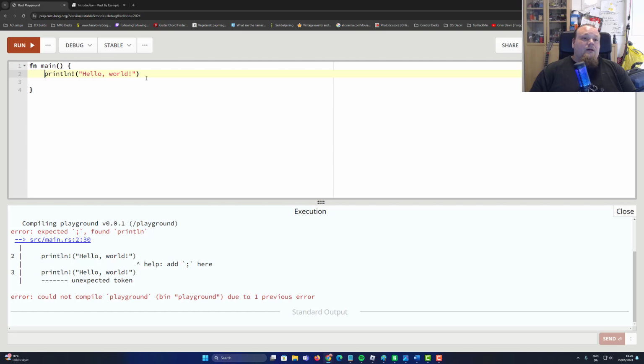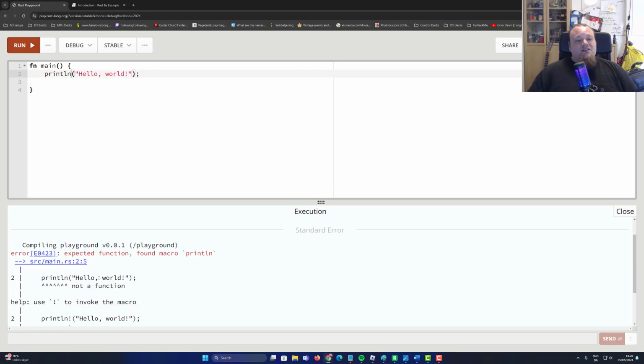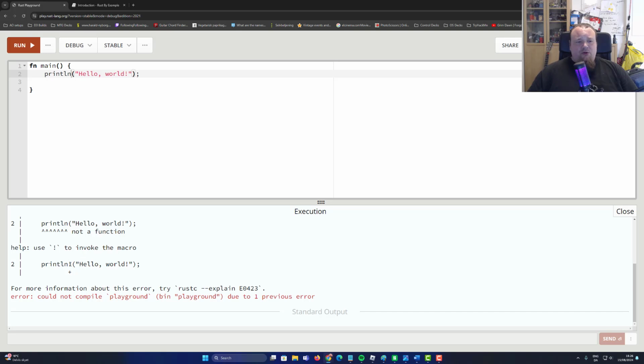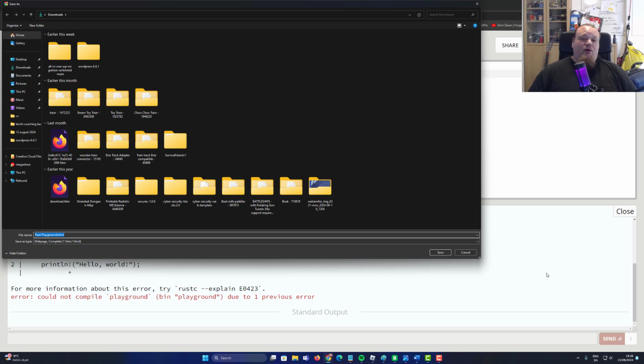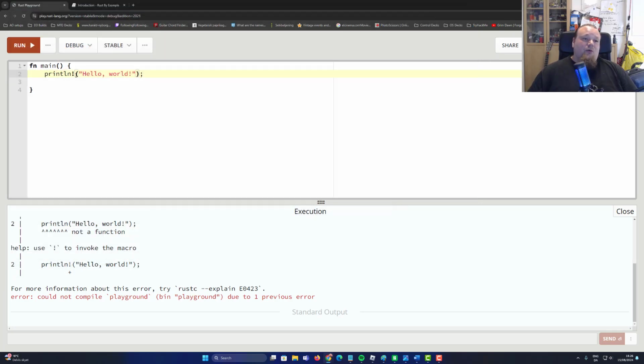Let's just remove one line and go back. Just put the semicolon and remove the exclamation mark. And it does say it expected a function, not a macro. And this is because we don't know it. So we need to be aware of something about this. We need to invoke the function. We need to invoke this in some way. And it does say, use the exclamation mark to invoke. Probably a keyword in Rust we need to learn about. Invoke stuff. What is that?